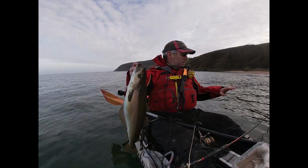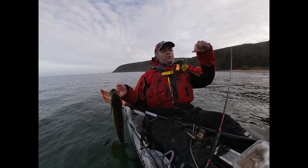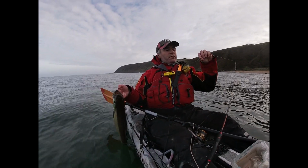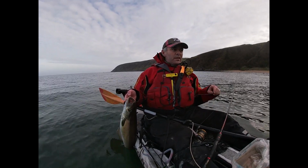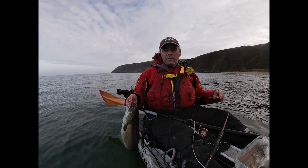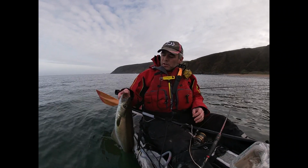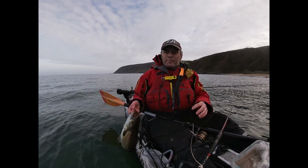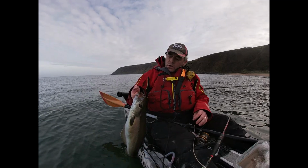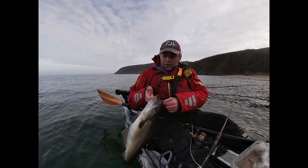Absolutely delighted with that. And that's trolled with about an 8 gram, between 5 and 8 gram cone lead. And that was in about 15 feet of water. And trolled at a medium troll, so it'll probably be sitting about mid water. But I was slowing down to reel in that lure, so it went a bit deeper. So it was quite close to the bottom. I'd say a couple of feet off the bottom, whatever that fish hit there.